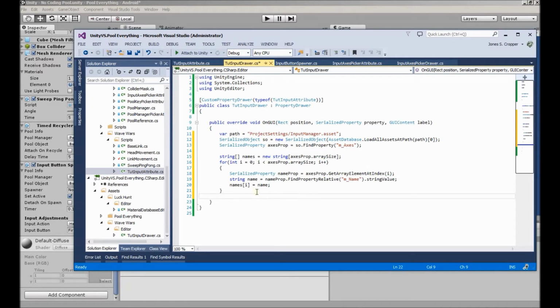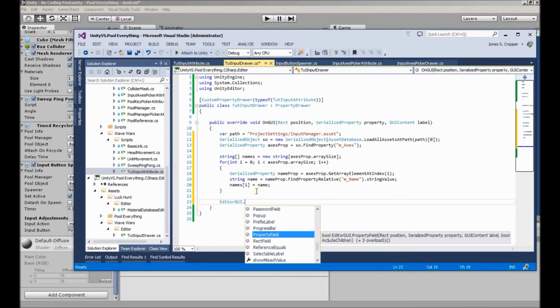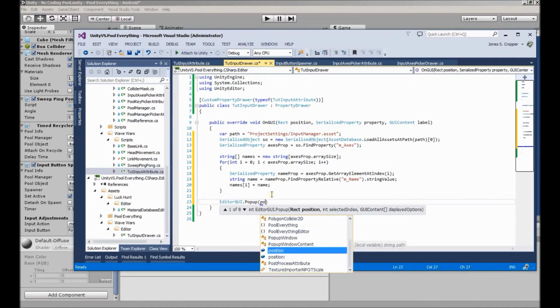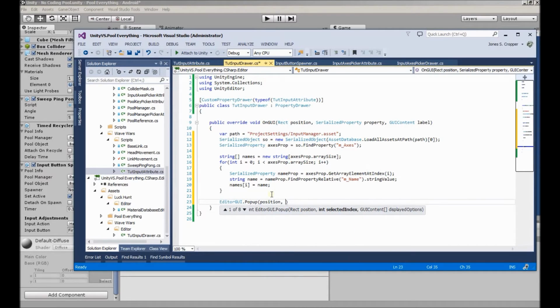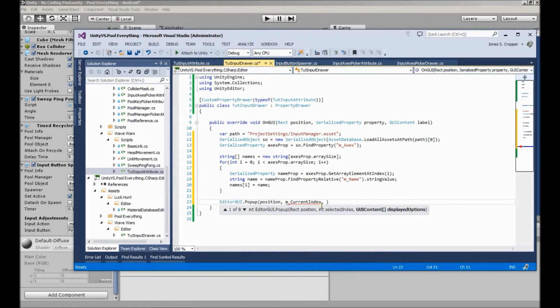So that's everything in there. So now we use a pop-up drawer. Draw it at the same position. We're going to need a selected index. And we're gonna use display options that are string.